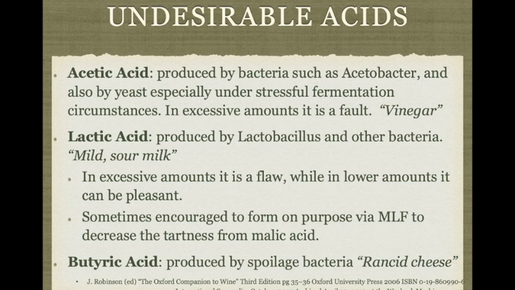And whether it's undesirable or not depends on what you're doing. Of course, if you're making a sour mead on purpose, you want lactic acid. But when you're not intending that, then it's considered a flaw. And then finally, there's butyric acid, which is produced by spoilage bacteria, and it's basically like stinky, rancid, rotten cheese. So obviously not something that you'd want to have in your mead.